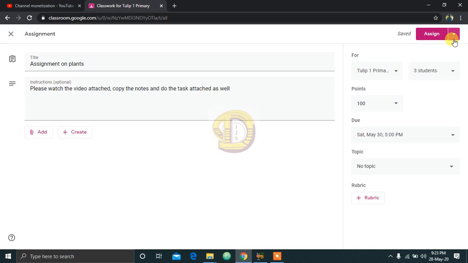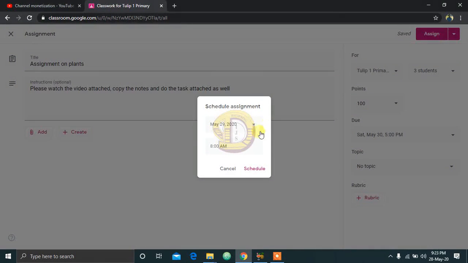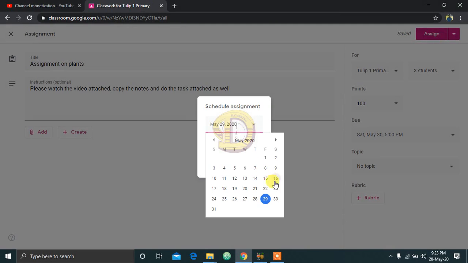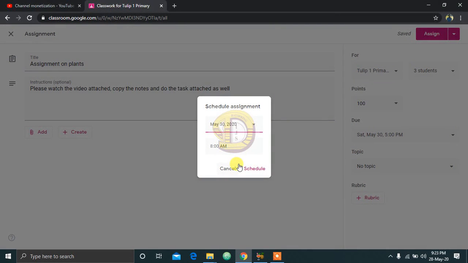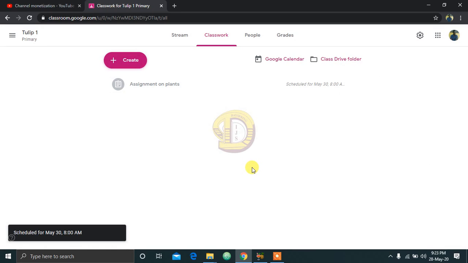Maybe, for example, you want to schedule the work to be sent to the children at a later date. So you click this. Now remember, whatever you do here will affect the due date. You cannot have a due date that is earlier than that, so you have to take note of the due date and this schedule. If I click schedule, it means it will be sent on the day I put here. For example, if I put the 30th here, it means I have done the assignment now, and I click schedule. This assignment will be sent tomorrow, though I clicked schedule now. So that means it has just saved and automated everything.